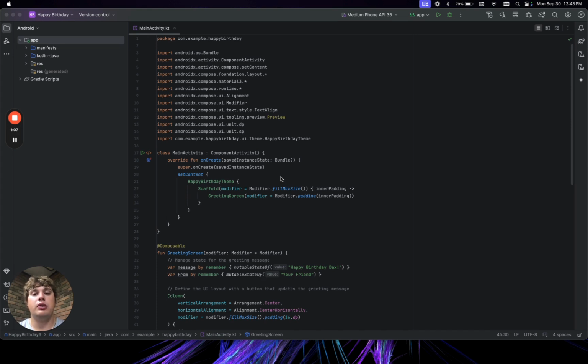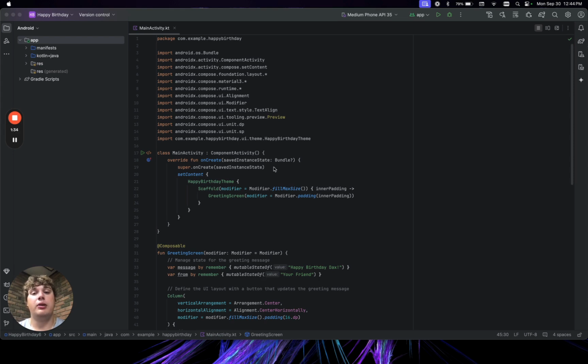We start by importing the necessary dependencies and setting up the main activity. Importing necessary dependencies ensures access to essential Jetpack Compose components like UI elements and state management tools. Setting up the main activity properly utilizes the app's lifecycle and defines the UI using composable functions instead of traditional XML layouts. This setup allows for dynamic and flexible UI creation with a well-structured framework.